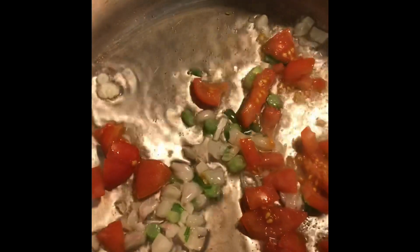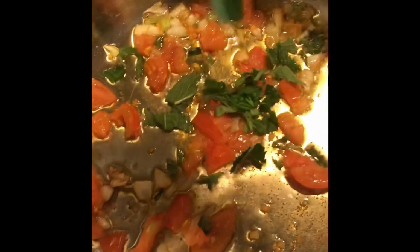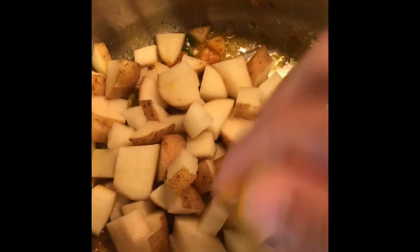Now I'm going to add my tomatoes. Smells good. So now the tomatoes, onions, and garlic are ready. I'm gonna add some mint and then saute it. And I'll add my spices. So yeah, it's very easy to put it all together because you just drop it in, right? Less time washing dishes. It's just practical for me. And now I am going to add my small curry in here. Add my potatoes. There's some here. Mix it.